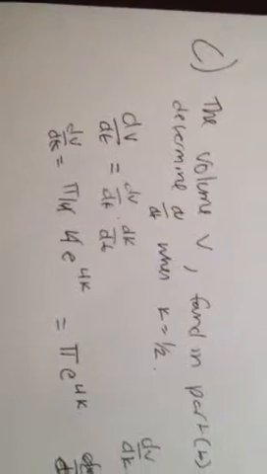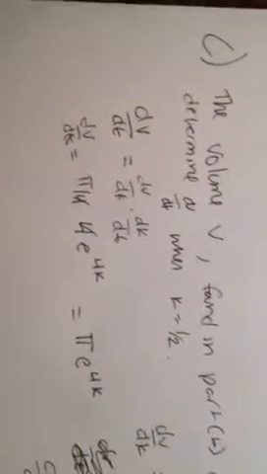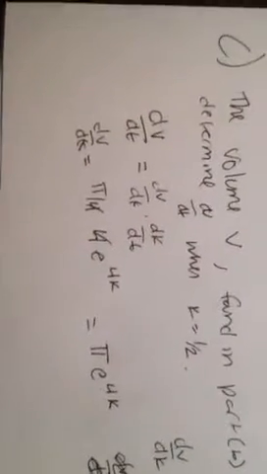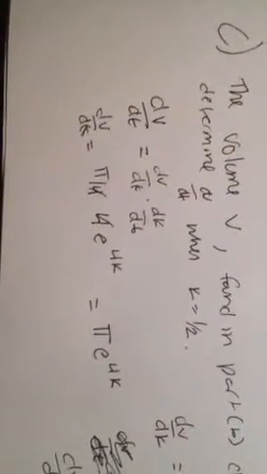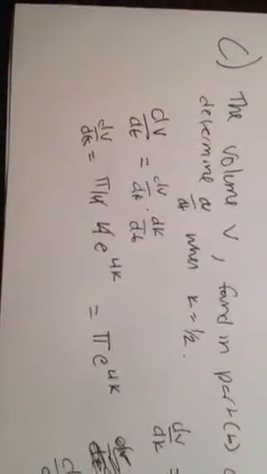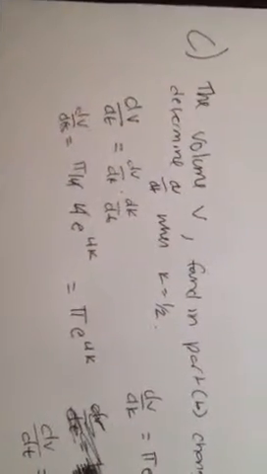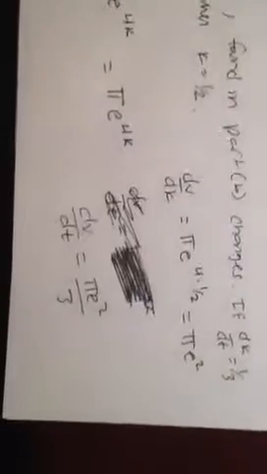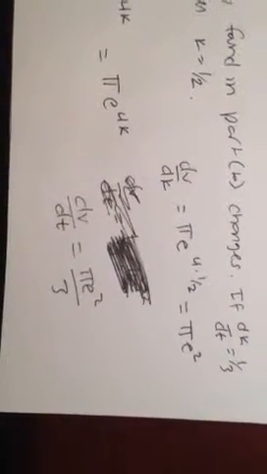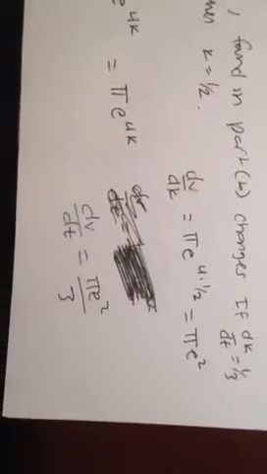So we're going to use that equation that I showed earlier in part B and take the derivative of it, which comes out to be pi over 4 e to the 4k, and then you can cancel out the 4's, and it comes out to equal pi e to the 4k. Put in 1/2 for k, and it comes out to pi e squared. And then come back to this equation and just plug in both your answers, and you get pi e squared over 3. And that is the chain rule, basically all in a sum.